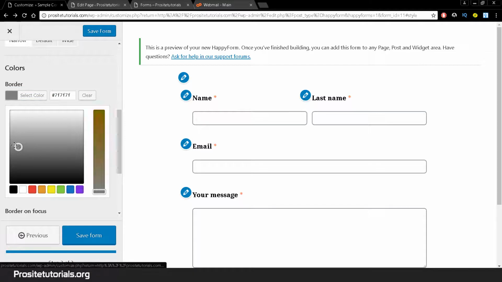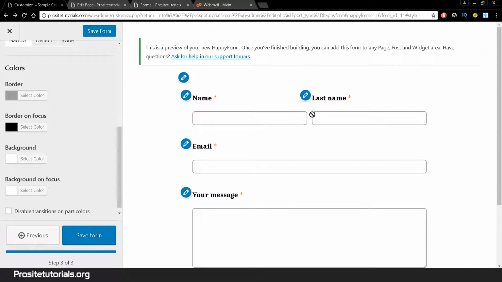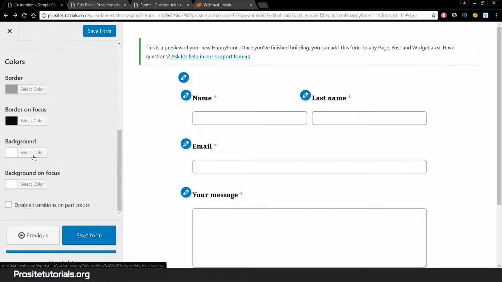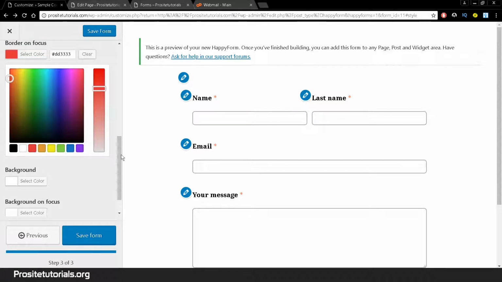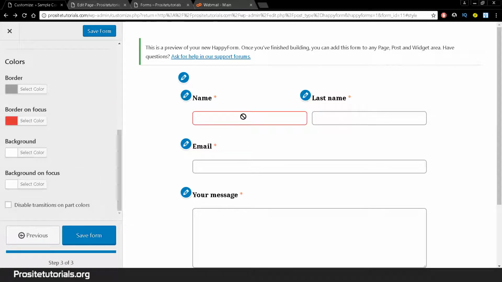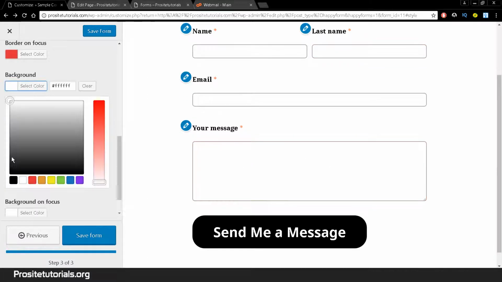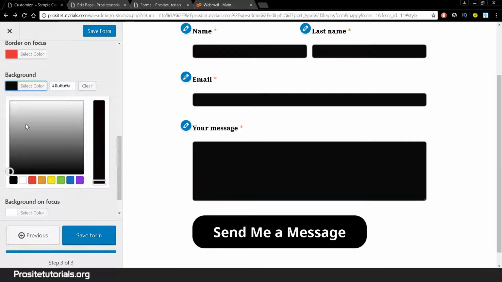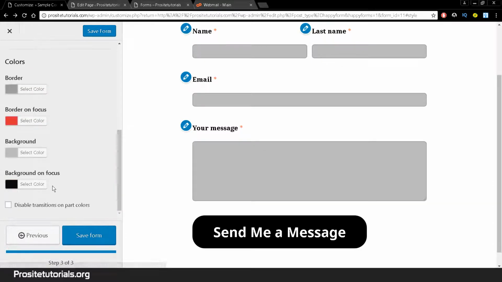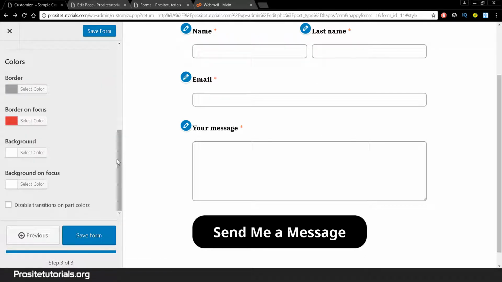You can also change the colors of your borders, or once someone selects your field, what are the colors that you want to use. As you can see, actually, let's make this red. Once someone selects a specific field, this allows them more easily to see that this is the field that they actually selected. You can change this. You can also change the background color if you want. It's like this. I'm actually going to keep this simple and just keep it like this.